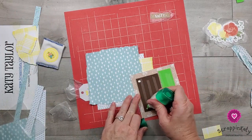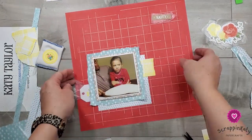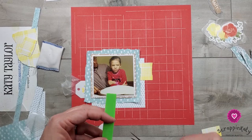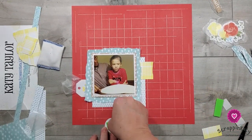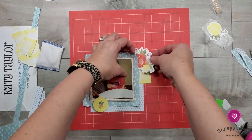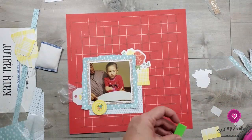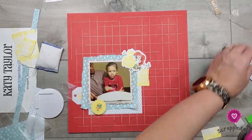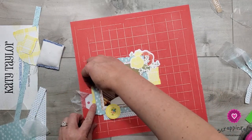I've added some tape adhesive on the back of those foam sheets and then I am going to add some liquid adhesive just to make sure it really sticks. Then I'll turn that layout over and really press down on that. I'm going to start adding the foam tape as well as just adding those stickers down to this layout. In the top right over that little plaid piece, I'm going to put that bigger sticker element and then the smaller one. I'll add a 3D foam square right to that heart pattern paper and then place that flower over that.